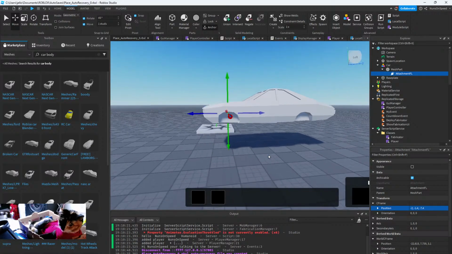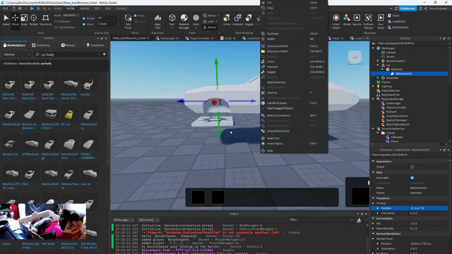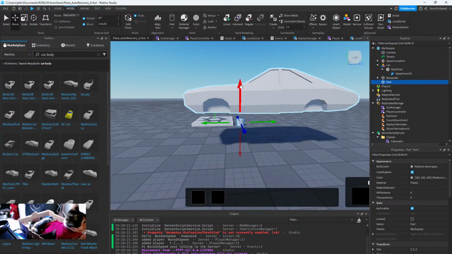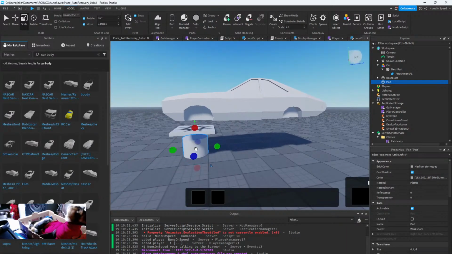And then we want to attach to the attach, and then we want a wheel, a cylinder, or a ball, a cylinder. Part, a cylinder. We want to scale the cylinder to be approximately wheel sized.